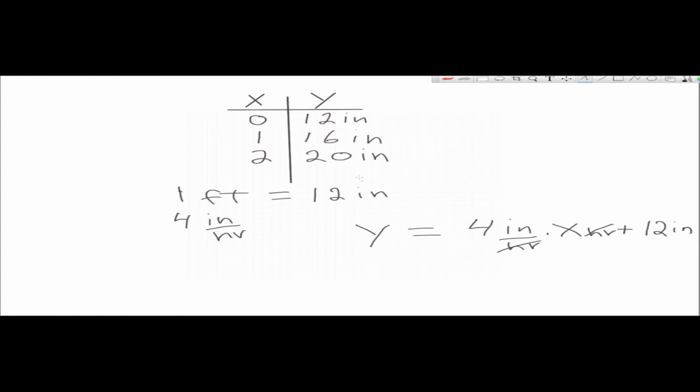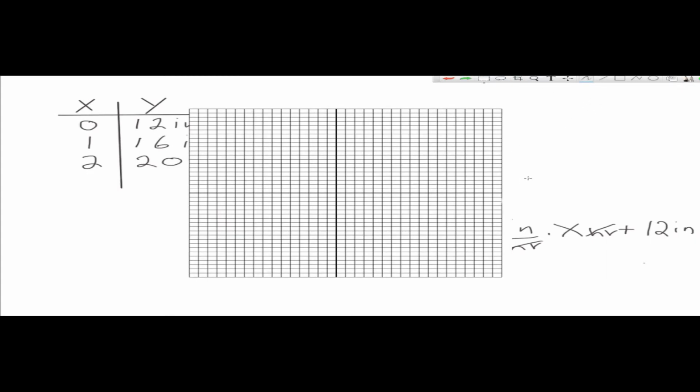So we've got this information now. We could perhaps go and label this thing. We've got our x-axis down here. That's in hours. My y-axis is here. That's in inches. And we can see from this, we're going to go ahead and graph it. I got 0 and 12, and this is 1, 2, 3.